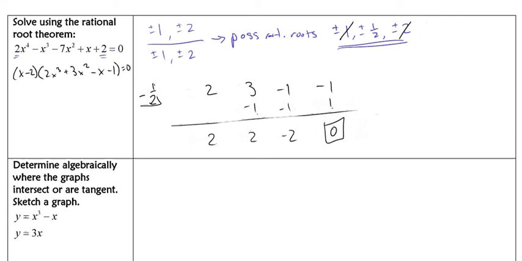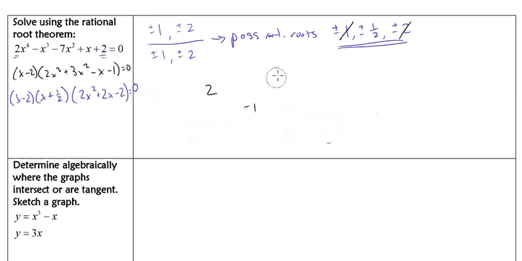All right. So keep on going down. We already had x minus 2. Now we have pulled out x plus 1/2. And we're left with, oh, that's pretty ugly, 2x squared plus 2x minus 2 equals 0. All right, and that one there, now we can use our quadratic equation. It could be that it's going to be negative 1/2 because we already have eliminated all the other options. Negative 1/2 could be another repeating root, but I don't believe that it is.